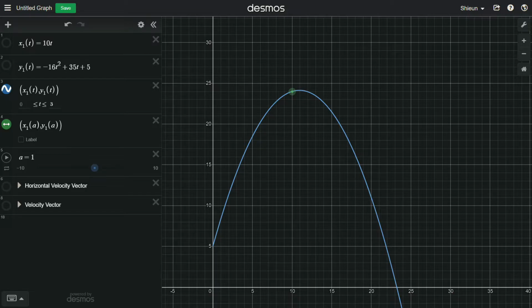It's an actual value for time. So in this case, the value for time is 1. It's saying at exactly 1 second, the ball's here. So we're going to change the time constraints a little bit because we know it's around 3 seconds in steps. Let's just keep it real small.